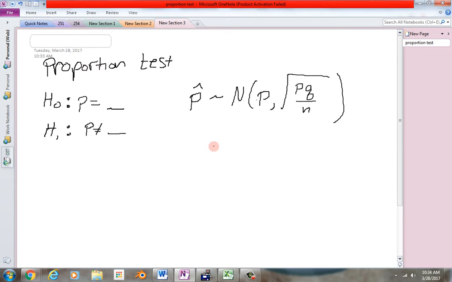Because remember, we are assuming. Be careful when you make assumptions, yes, but we are assuming that P is true. We're assuming that P under H naught here, this P, which we refer to as P naught, of course, in the calculator. Because under the null hypothesis, we're assuming that this guy is true. And so we're going to work forward under that assumption, and so that affects this piece right here.